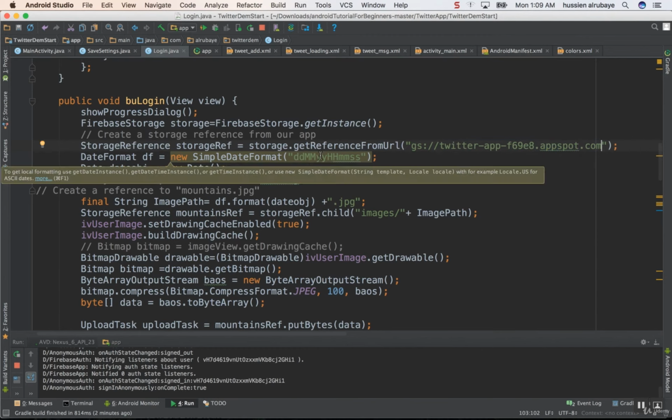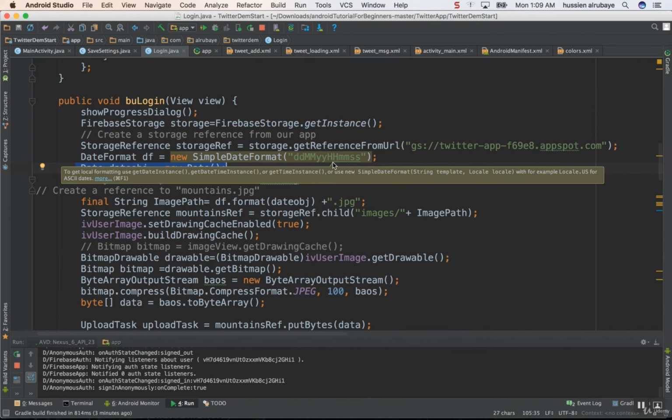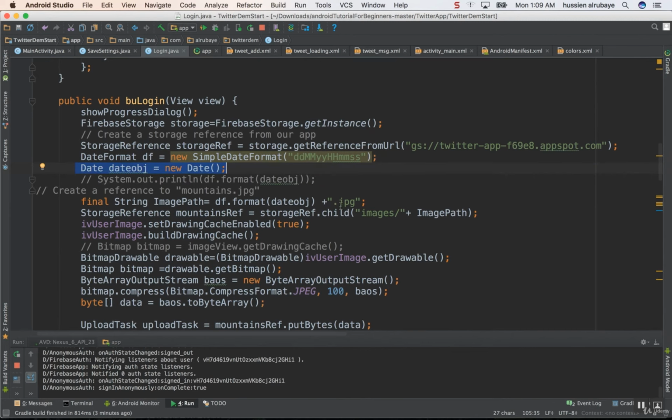Then I define a simple date format, because I need to give every image a specific name between different users. So I just will use this format. I format the date in this way. Then I define the date. Because I don't want two images to have the same name, so I don't get confused, I make it more complex. This is simple, and maybe two users could log in at the same time. So I try to make this code more complex. I'm now using a specific time. If two users upload in the same second, they will have the same image name. But if they are not registered in the same second, they will have different image names. You could make it more complex by adding a random number to make it more different.